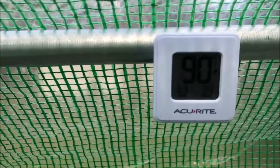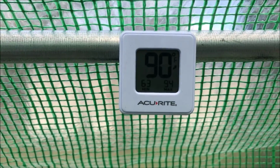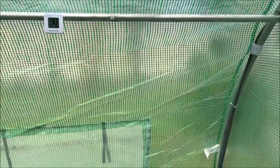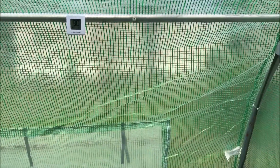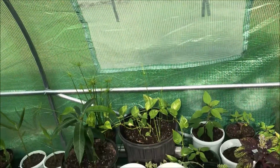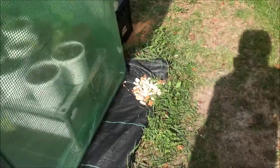We have a small humidity and temperature gauge here inside of our greenhouse, as you can see. It's currently 90 degrees in our greenhouse. Temperatures here are around 70, 72 degrees right now at the Green Thumb Gardening Channel. And again, we have both this front door and that rear door down there open, and it's still about 20 degrees warmer inside this greenhouse than it actually is just coming outside and standing right here.